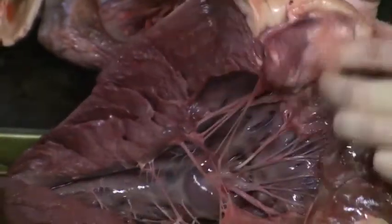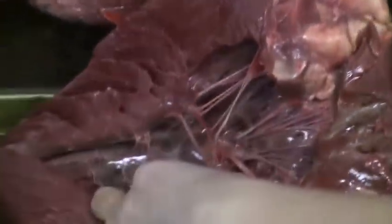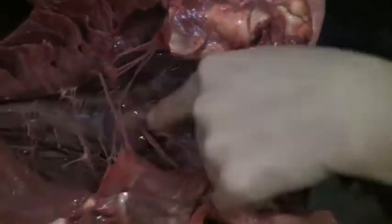But here at the top, this is the valve that keeps the blood from going backward. So here's the flap that closes shut. And then these are the parts that actually do the shutting. This is what's pulling this down.